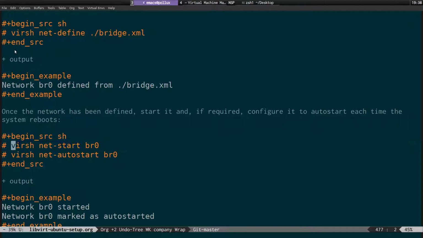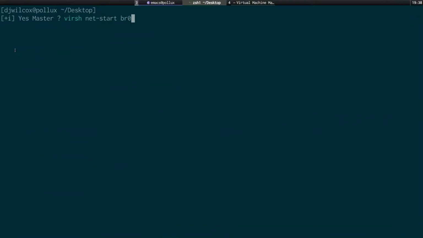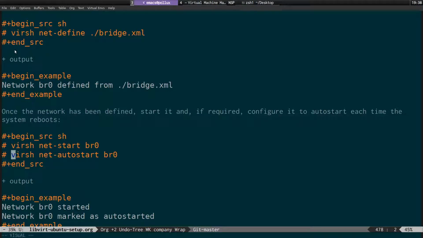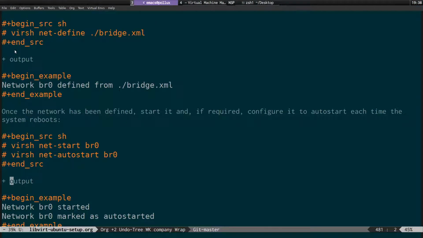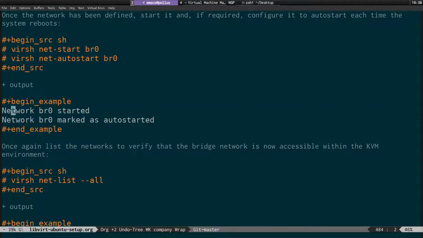So the way we do that is by running virsh net-start br0, and that's going to start the bridged network. And then after that, we run virsh net-autostart br0, and that will auto start it. And basically you should have output that looks like this: network br0 started, network br0 marked as autostarted.